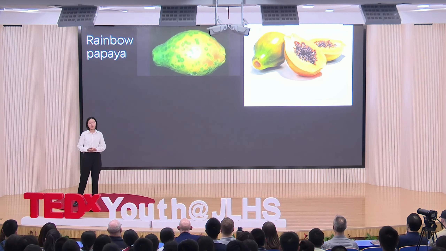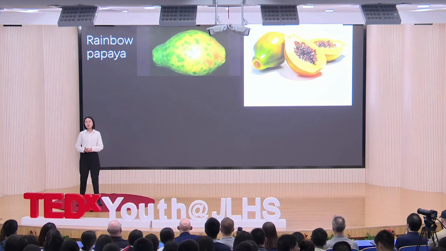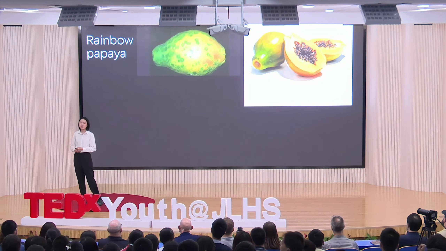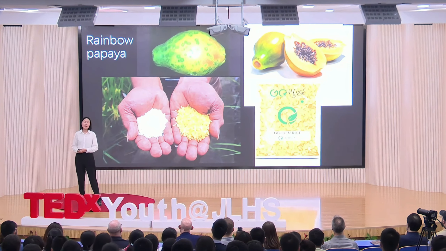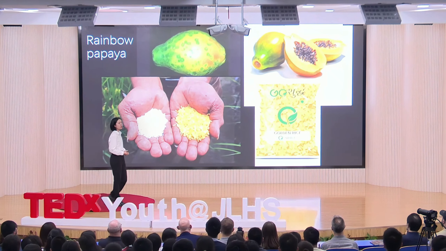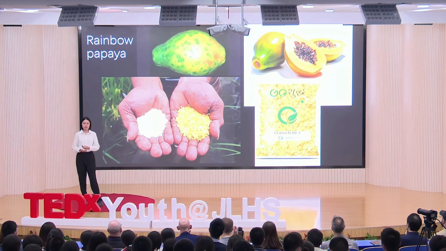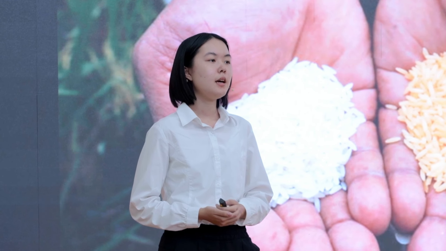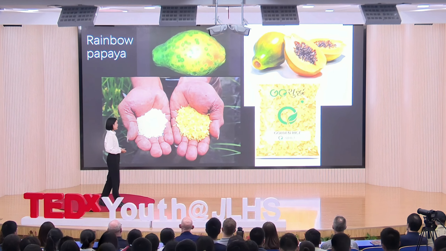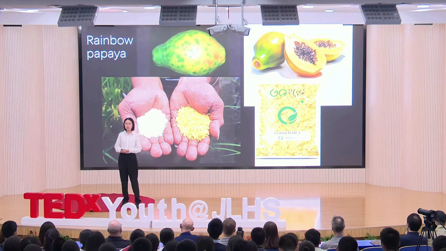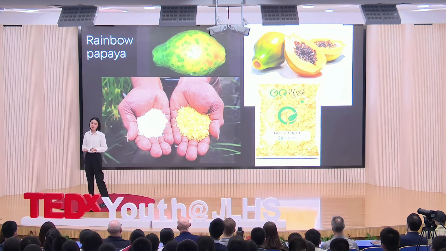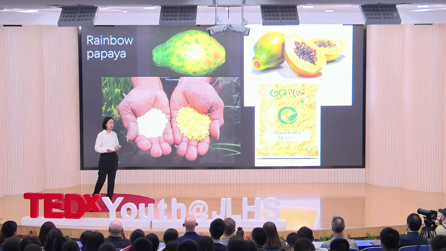Over the 30 years of GMO history, many successful products emerged. People modify crop strains for mainly two purposes: the first is to increase herbicide and virus resistance to increase survival rate, which the Rainbow Papaya is a perfect example of. In the 20th century, a new virus called the Ring Spot virus hit Hawaii and nearly wiped out the papaya plant there. In order to save Hawaii's papaya industry, researchers developed a new species called the Rainbow Papaya, which is naturally immune to this virus. From this example, we can conclude that genetic modification can have an enormous amount of economic benefits to the world.